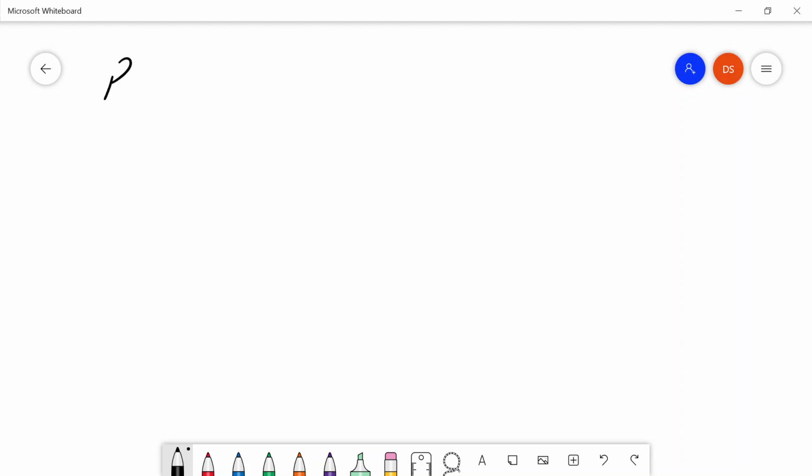So, let's continue talking about parametric equations. Parametric equations are equations that use a parameter. Now we might need to find the derivative of a parametric equation, or we might need to find the second derivative. Let's consider a nice example.